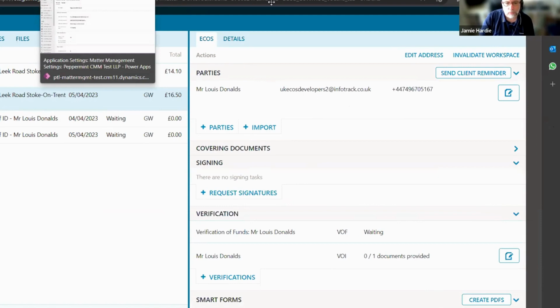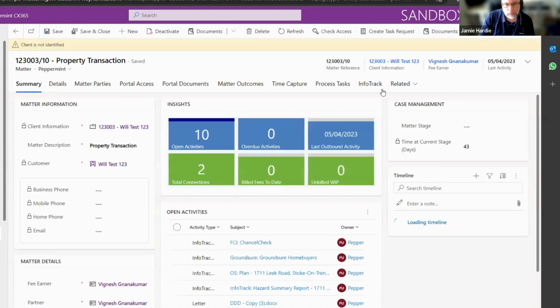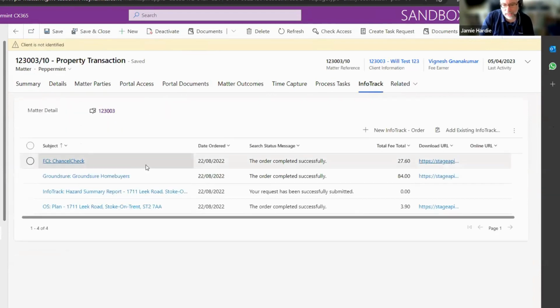So from a user's perspective, let me just switch to another case where I've had some previous orders. If I go back to that InfoTrack tab, what you'll see is a history of the orders that you've placed. They could be eCOS, they could be other searches. Anything that you place as an order through the InfoTrack service will get logged within this table.